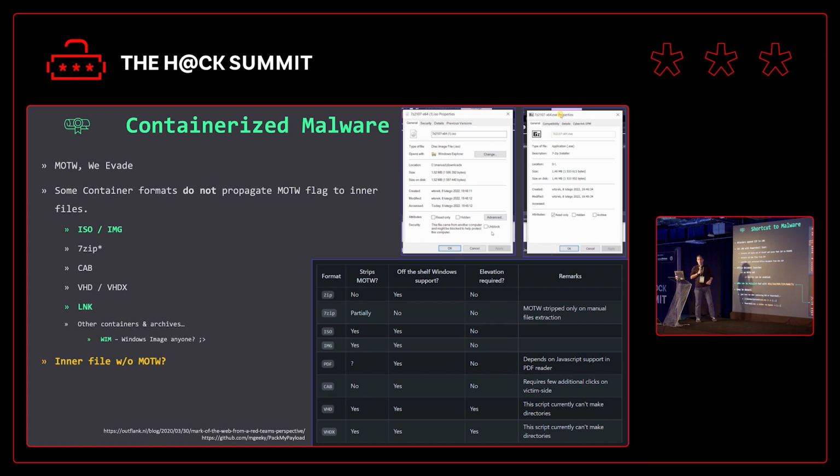Now the shortcut, the LNK: attackers can bundle their files into a zip archive, then append that zip archive to the LNK, which makes an invalid, corrupted kind of contract for how an LNK should look. And then they would use this very clever idea for PowerShell. PowerShell is going to find the LNK, extract the zip archive to a temporary directory, decompress the zip archive within the temporary directory, and then open up the Office document. In that infection chain, we'll have a macro-enabled Office document without the mark of the web flag. Someone can argue that, on the grounds of running PowerShell within the LNK, it's not so beneficial to evade mark of the web. This is a perfectly valid argument, but yet we've seen these kinds of approaches to get the document opened.